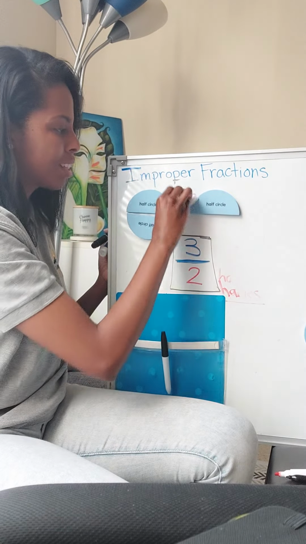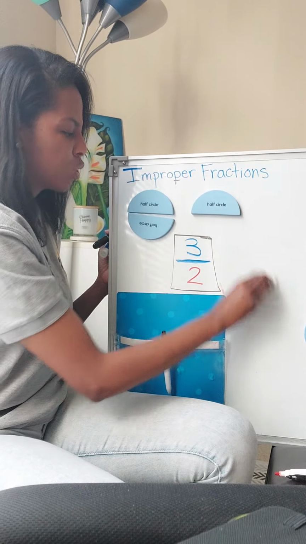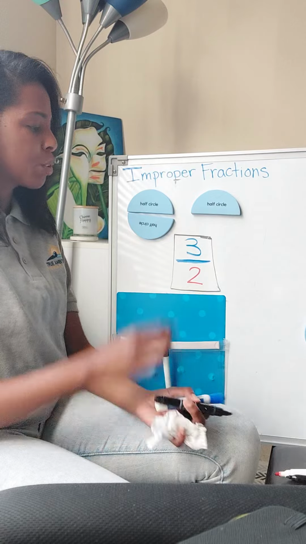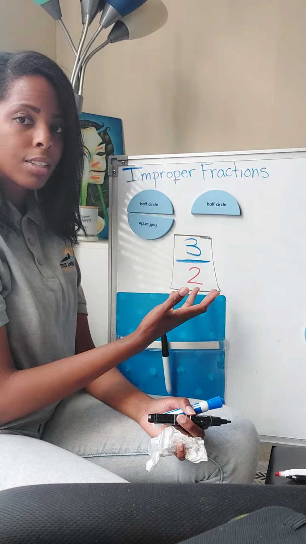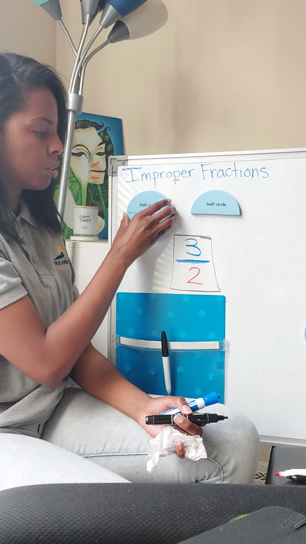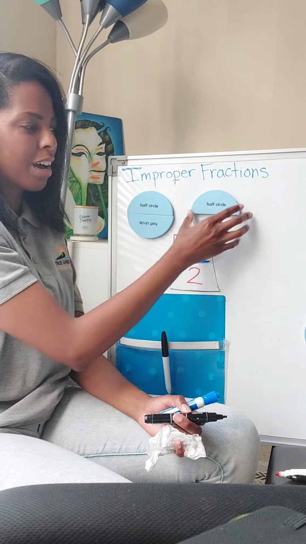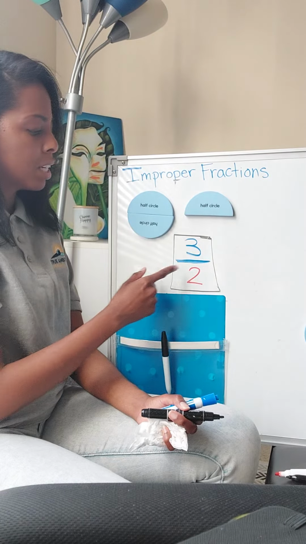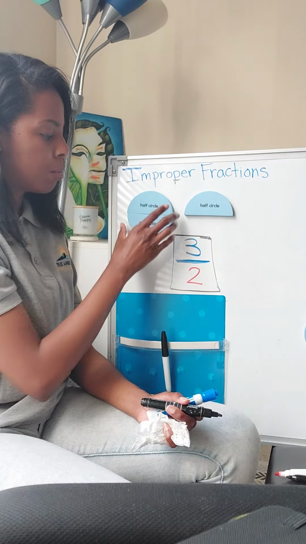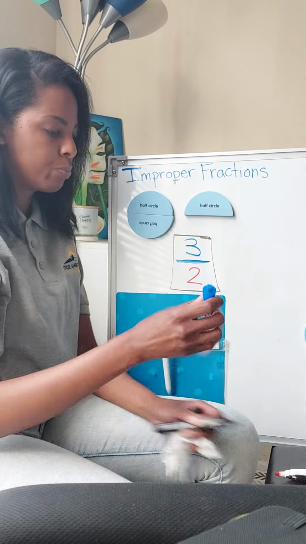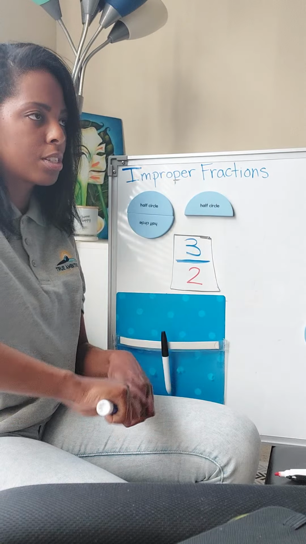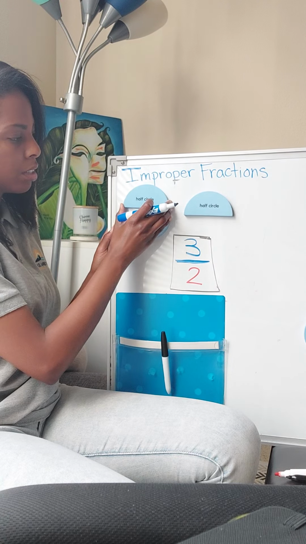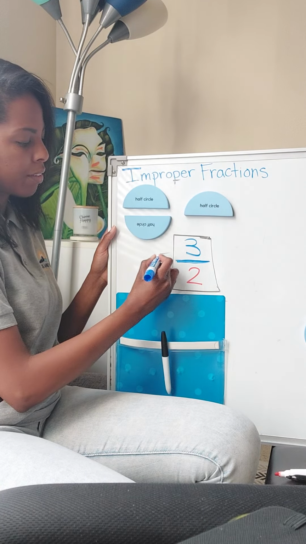Why is that the case? Well, the reason the numerator is larger in improper fractions is that it represents more than one whole. This is one whole, right? But we have another half, so that's more than one. If you want to see, I can model an addition sentence using fractions, so you can see what this would look like to equate to 3/2.